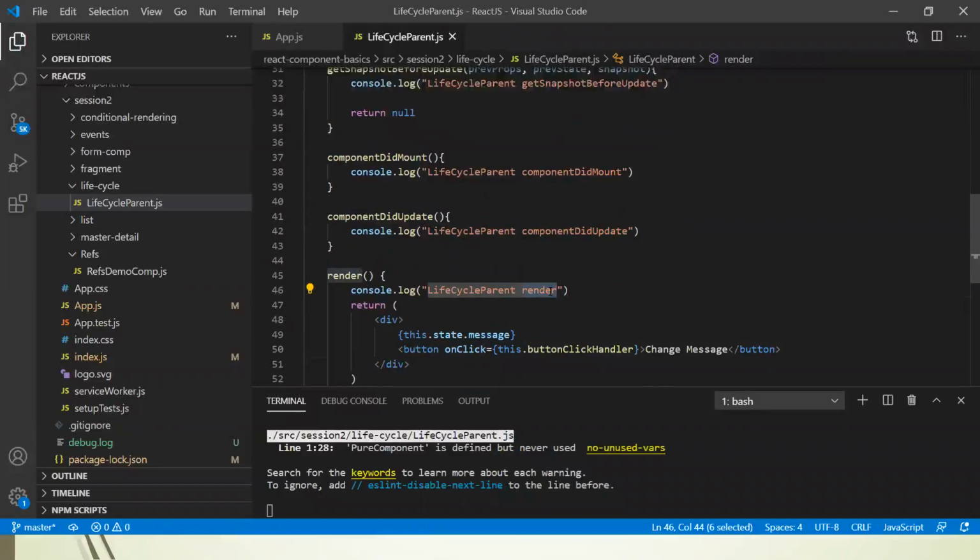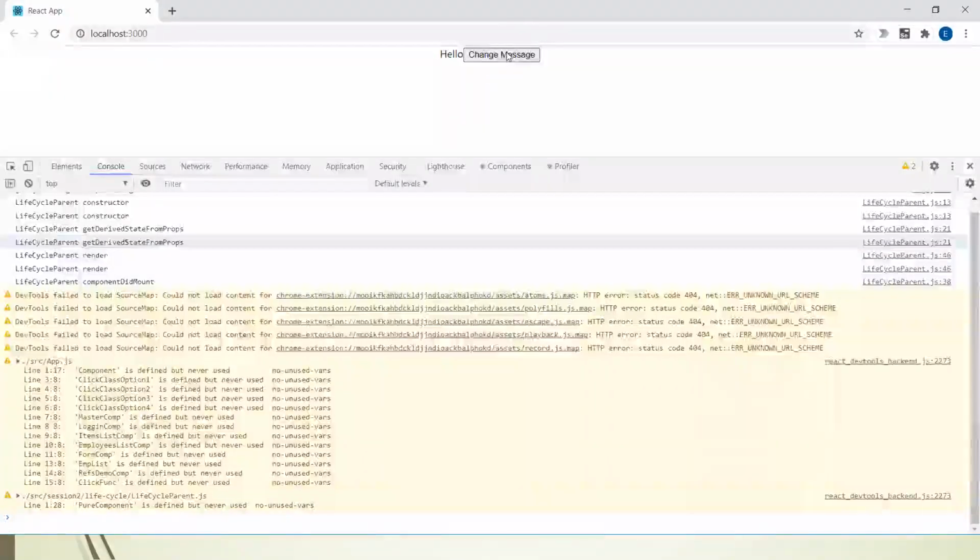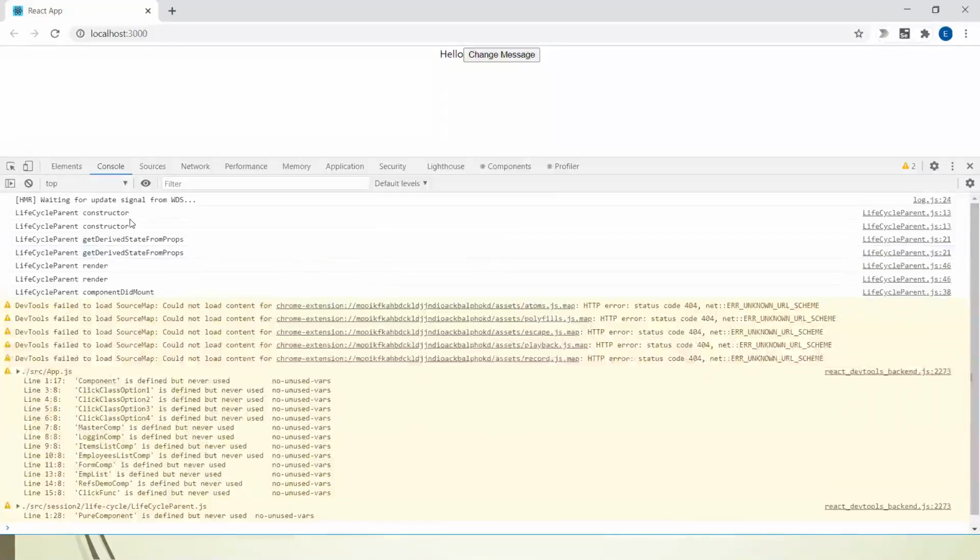So these are all the methods that I have. I'm displaying the message and also that button. But the thing is, I'm able to see them twice. Each one is twice, but there is only one of each.